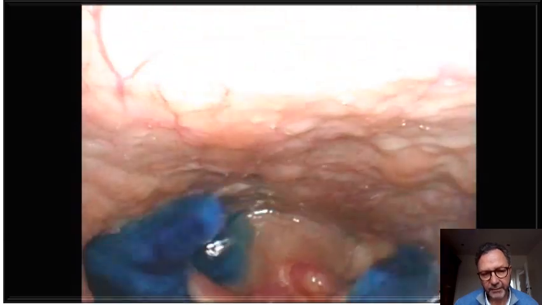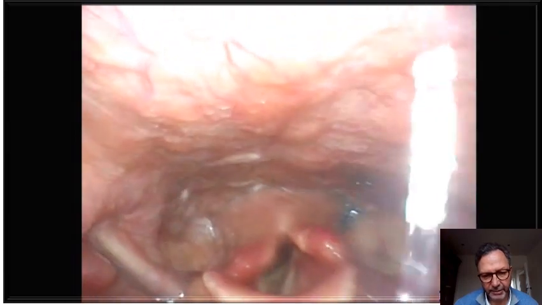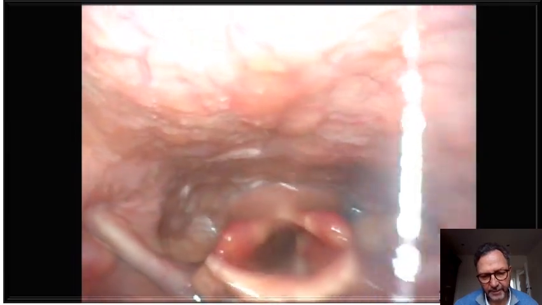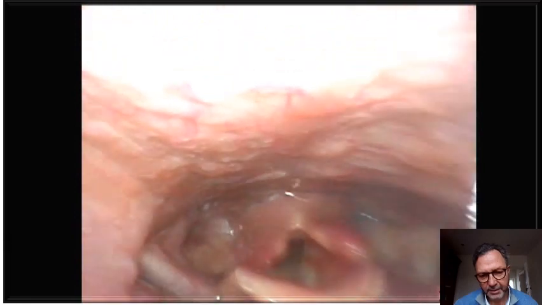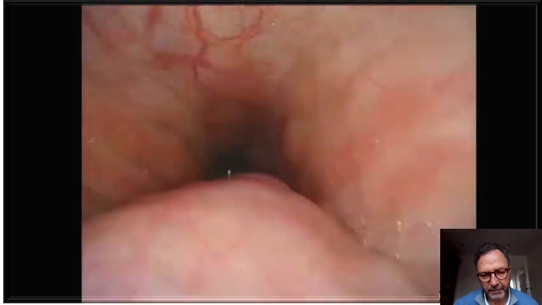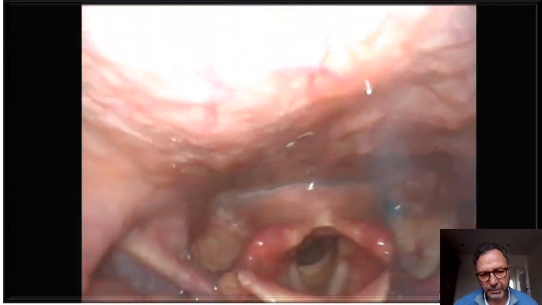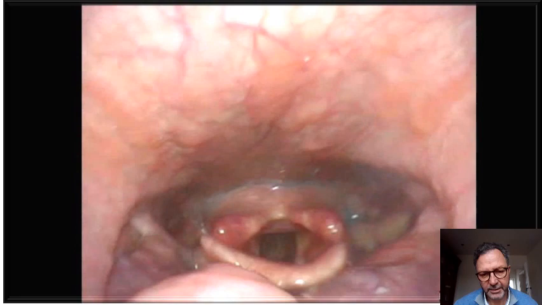Here you have another 4B. Sometimes it can be dramatic with some aspiration and penetration. I think it's going to be the case here. You will see that the blue is massively getting even behind on both sides, behind the arytenoid cartilage, and it's almost a miracle that the patient doesn't cough here. But finally, he's going to cough and he's going to aspirate. Anyway, this is it for scenario 4.